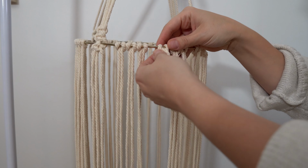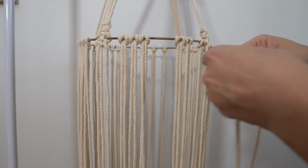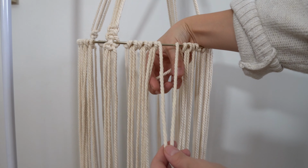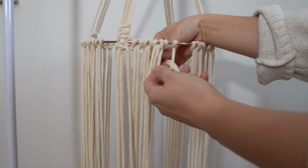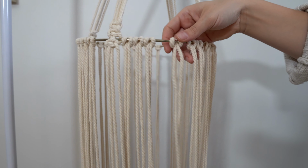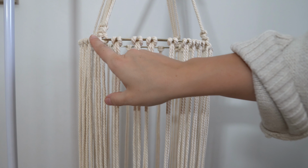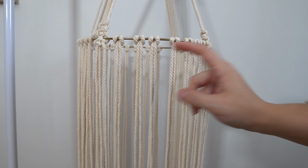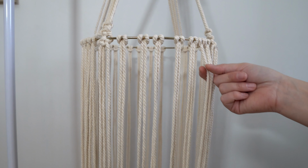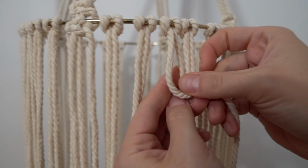Now would be the time where you go and attach each of your cords to your hoop. To do this, you find the middle of your cord, place it behind, loop your 2 cords through, and just do this all the way around. Now we are going to start with square knots all the way around because our hanging cords have a square knot, so we're just going to keep it uniform. To do this, we are going to work in groupings of 4.